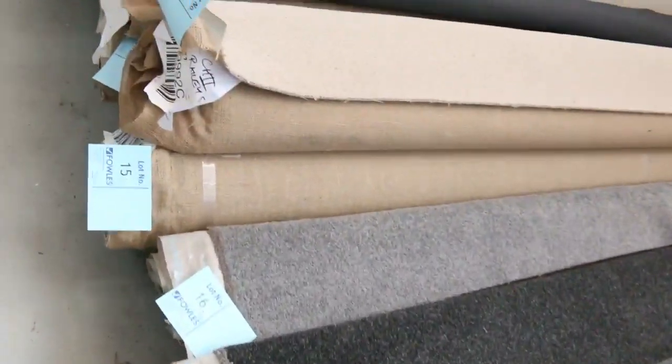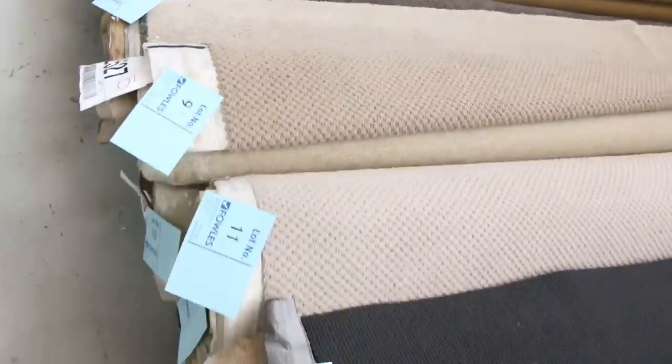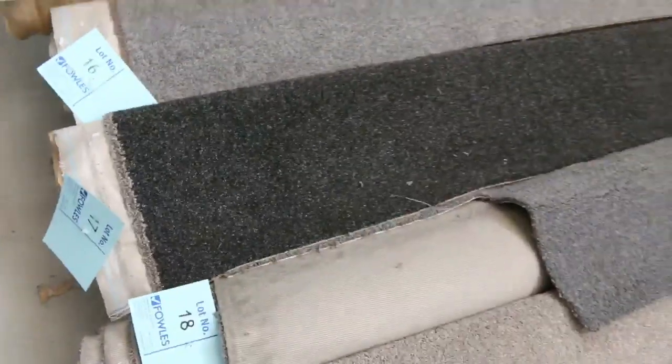I reckon $25 to $30 a broader meter — beautiful buying there. It's actually a nice room size, that one there — it's 4 meters. A great little room size to get through. You've got some of these smaller lots here which are great for rugs also. These are solution diagonal twist piles which generally sell for around about $120 a meter and again, you're picking them up for around $25 a meter.